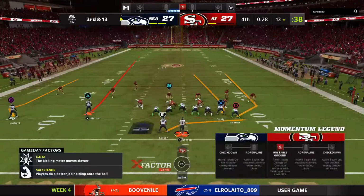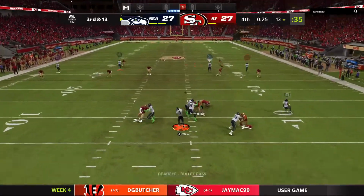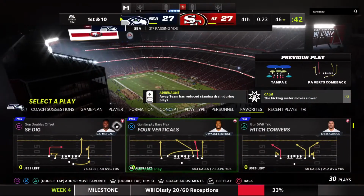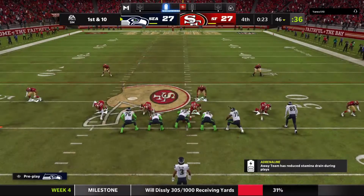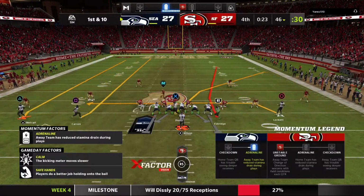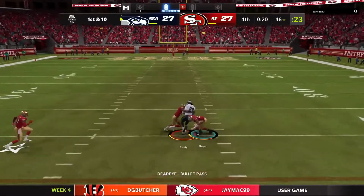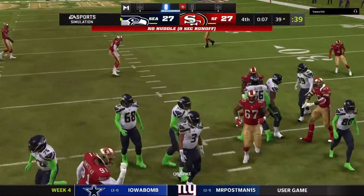An extra DB for the 49ers now on 3rd. Here's Wilson. And he will find his big tight end over the middle. Now the Seahawks call the second of their 3 timeouts as the clock stops with 23 seconds to go in the game. The big play has him all the way out near midfield for a 1st and 10. Wilson to throw. Throwing into traffic there, and that's complete. And they'll get him down as he's inside the 40.